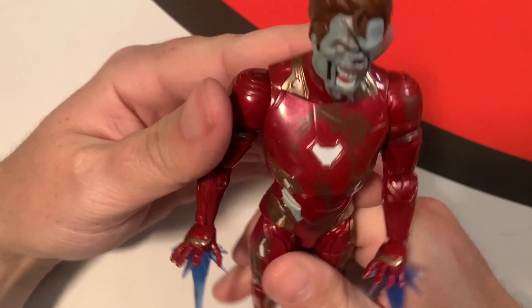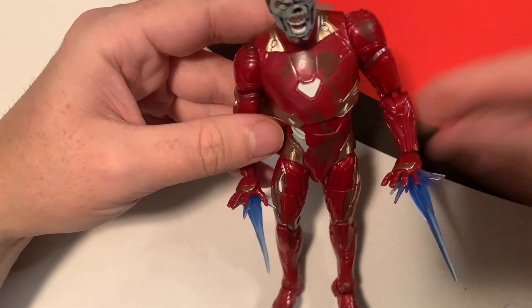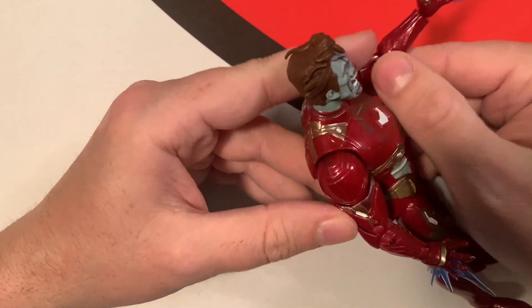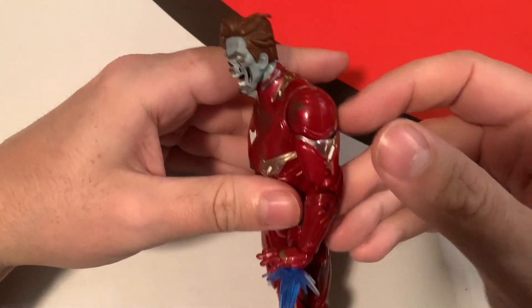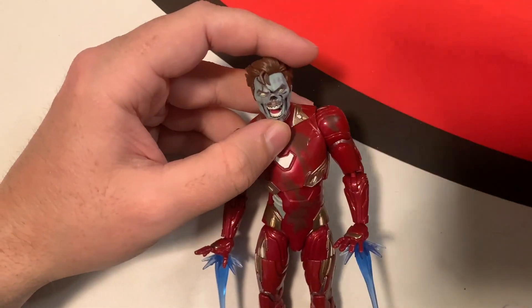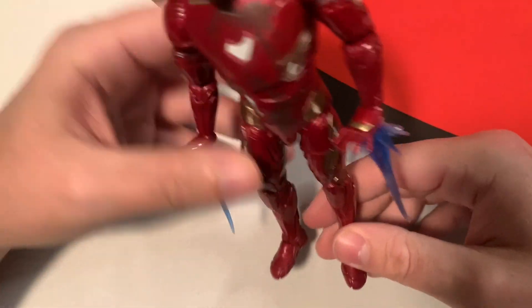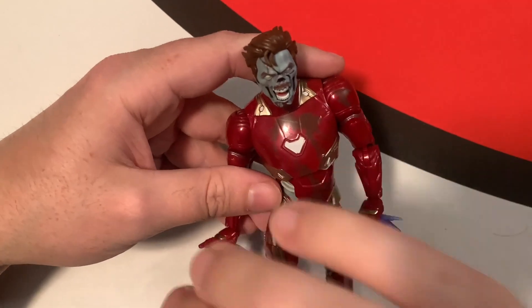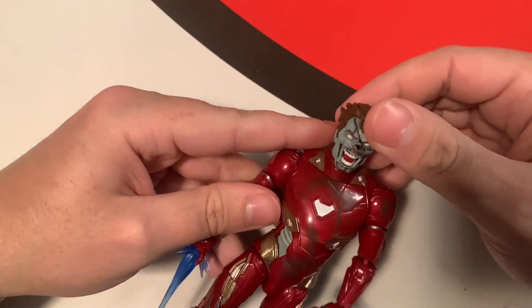Out of the box it comes leaning to one side, and I actually like that because he's a zombie — his body being misshapen and looking weird fits the character. The arms also have a weird bend to them and feel more zombified. If you put them down they look jagged, like the bones aren't quite right. The proportions feel more zombie-like in the way the figure bends and poses, which makes him feel genuinely undead. I think it's a really cool detail.